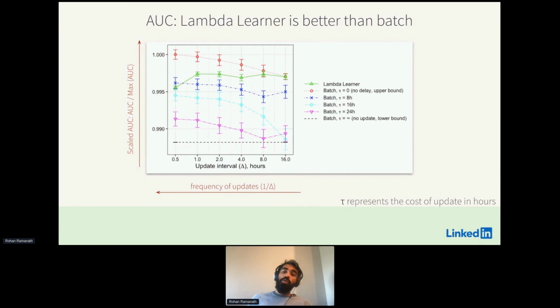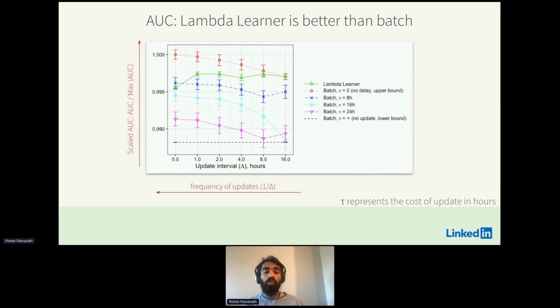Now let us look at the performance of our method and compare it to different batch baselines for different update frequencies and costs required to update. There's nothing surprising in the way the batch updates behave on this plot: as update frequency decreases left to right, the performance of the batch updates consistently degrades. Also, the batch updates with lower training costs perform better. You can see that the curves nicely stack on each other, which means that the lower the training cost, the better the generalization performance is going to be. So we have motivation to decrease the training cost as much as possible.